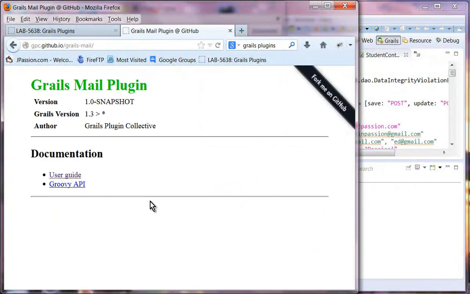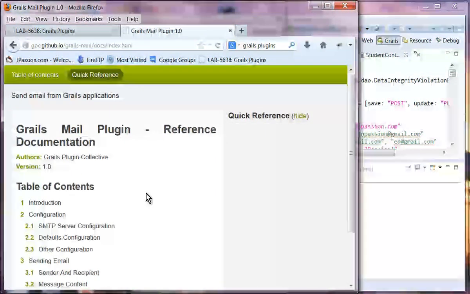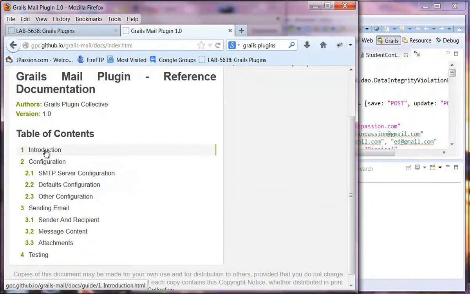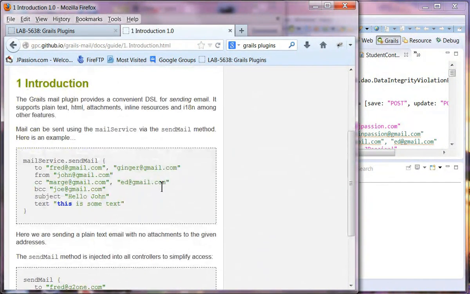The documentation is relatively detailed, so you can take a look at the introduction, and this shows you how you can send the email. Once you have the plugin installed, you can have a mail service object injected in your controller, and then you can call sendMail, and provide a closure that contains various information regarding your mail: to, from, CC, BCC, and things like that.